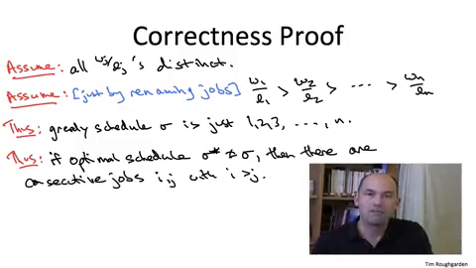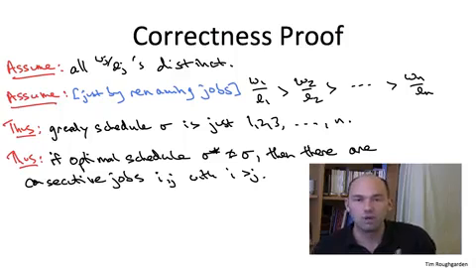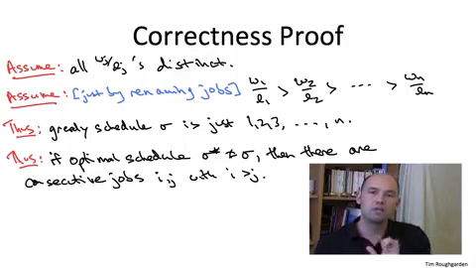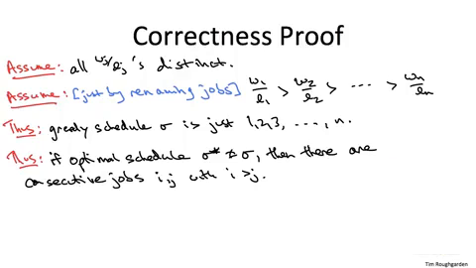So again, by virtue of the optimal solution sigma star being something other than the schedule 1, 2, 3 up to n, there must be two jobs somewhere in the schedule executed in a row, one after the other, so that the earlier job i has a higher index than the subsequent job j.